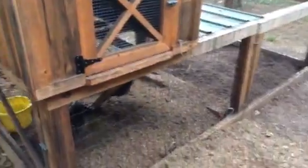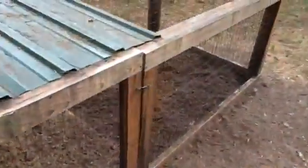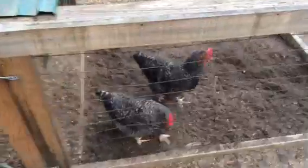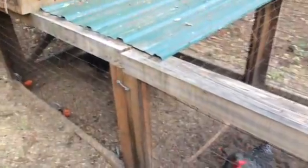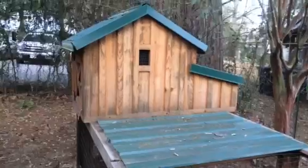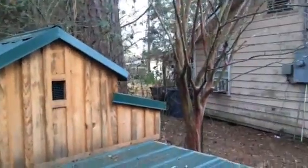It can come apart — if I had my own space I would certainly build something more permanent. They tear the ground up here pretty good, so I just keep them in this one area and clean it out pretty often. I've just got a little coop sitting on top of it.